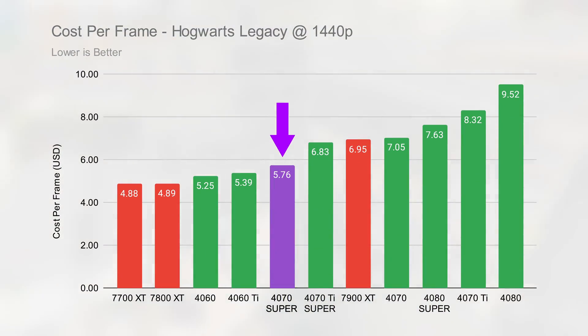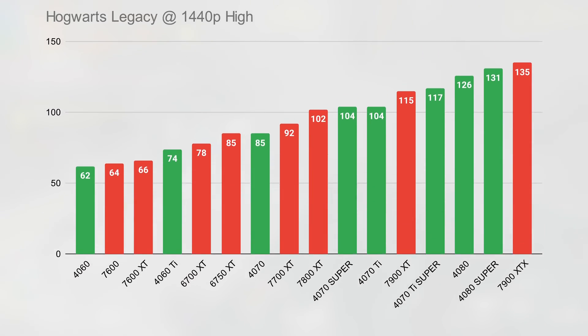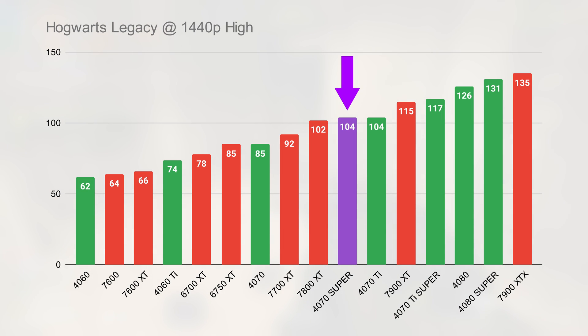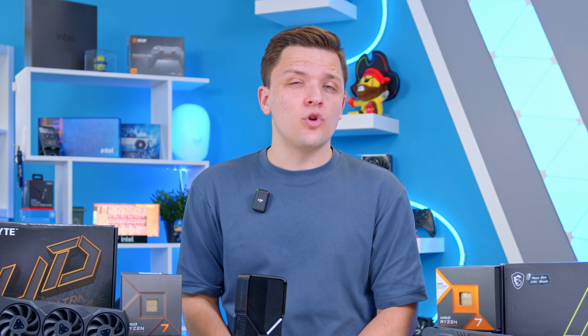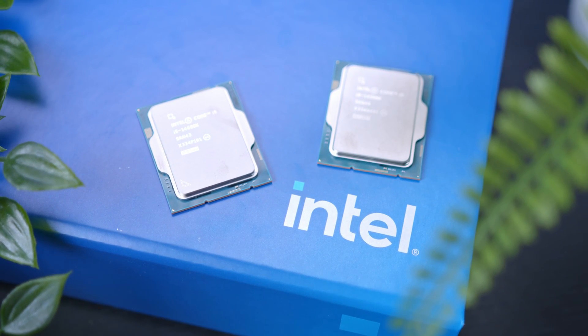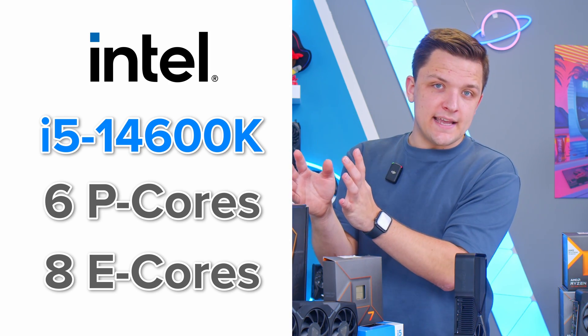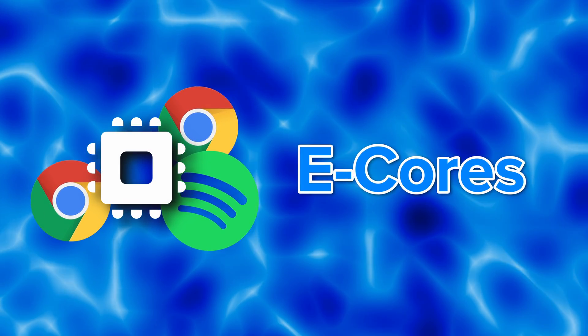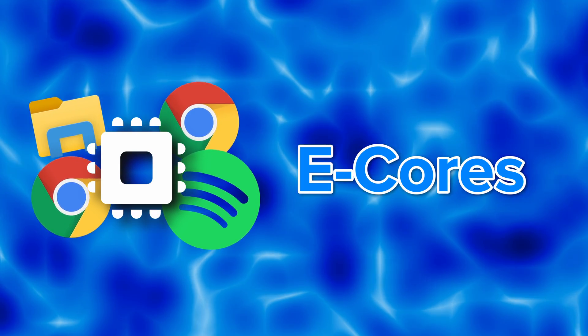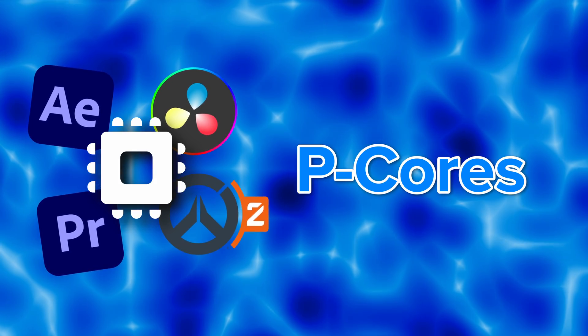12GB of VRAM is again okay — I'd like to have seen NVIDIA put another 4GB on here. For the CPU, I'd pair it up with Intel's Core i5-14600K, one of the better CPUs in the 14th gen lineup. The big advantage over AMD is the extra cores — Intel splits them into P and E cores. The E cores handle easier background tasks like Chrome tabs and Spotify, freeing the more powerful P cores with high boost clock speeds to handle gaming or video editing applications. This allows the CPU to deliver better multi-core and single-core performance than its direct AMD rivals like the Ryzen 7 7700X.